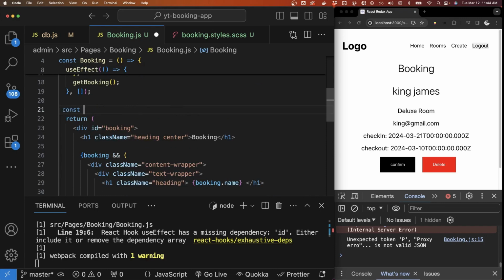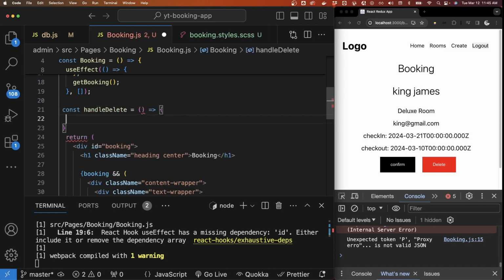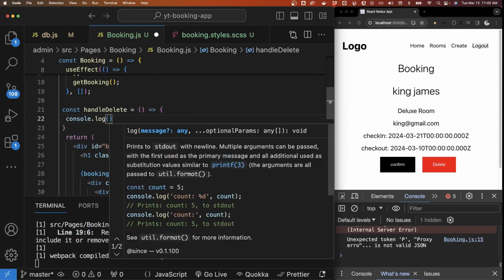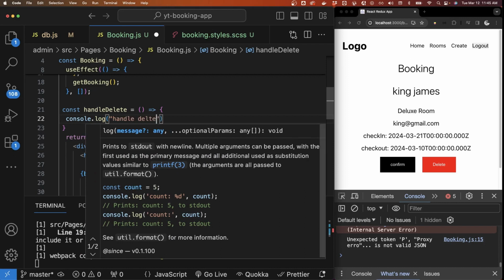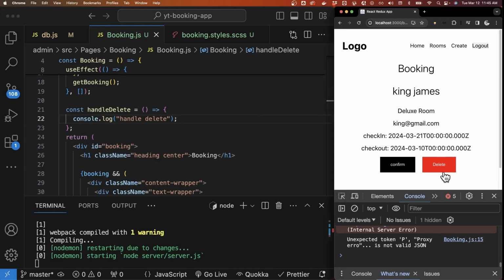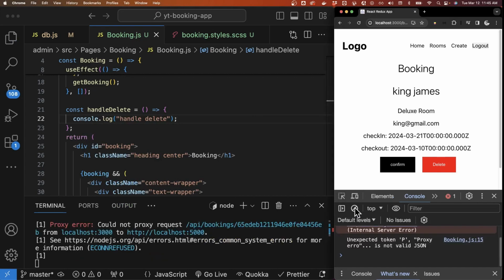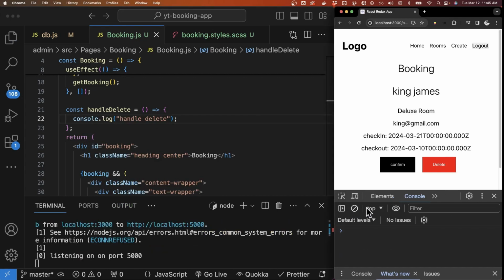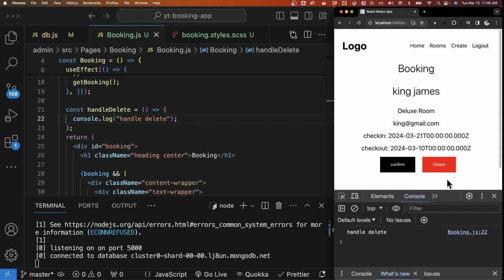So we say const handleDelete equals to that. So console.log handle delete, simple as that. So let's clear the console for now, and then let's click the delete, handle delete.